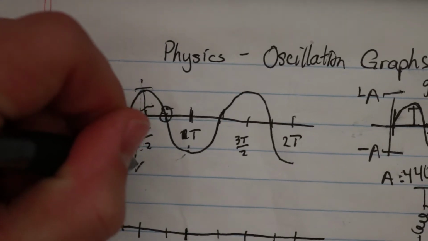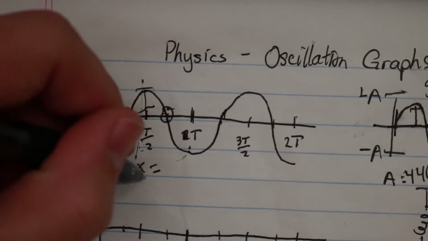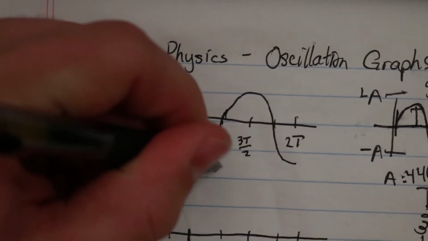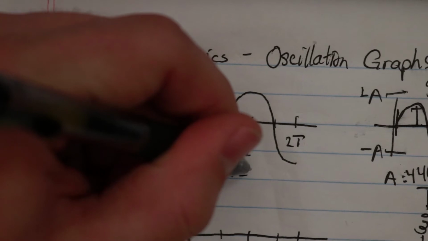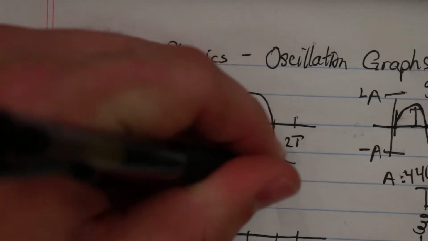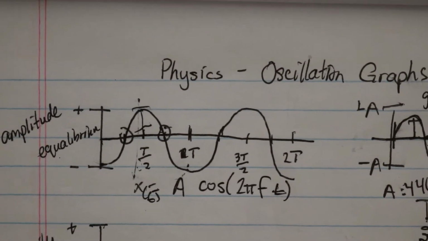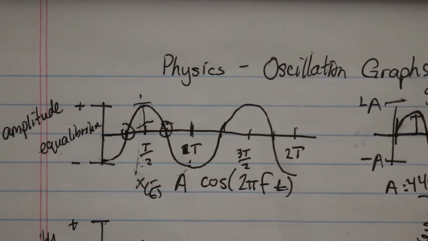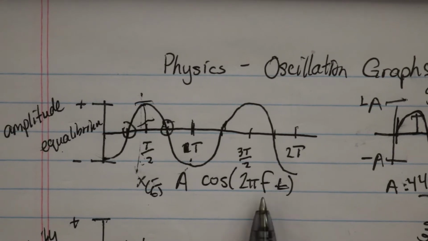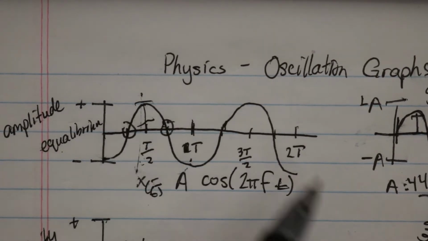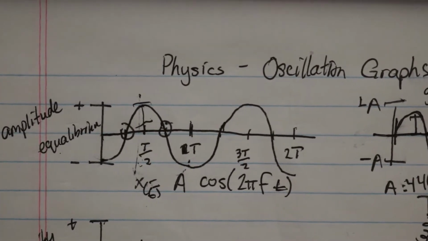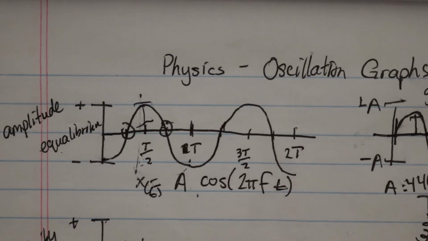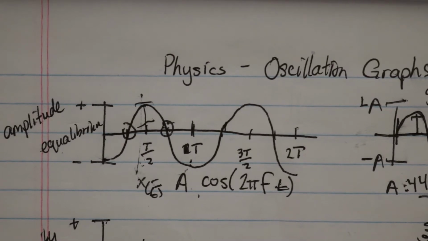This is calculated by the function x equals x of t, t being time, equals the amplitude times the cosine of 2 pi times the frequency times the time. And so that's how we get this graph out of any oscillation. We take our frequency, time is going to be where are we in this oscillation, and then A is your amplitude. So if you're shown an equation and asked what's the amplitude, and you see it in this form, you just know that this front number is your amplitude, and you don't really have to do any math.